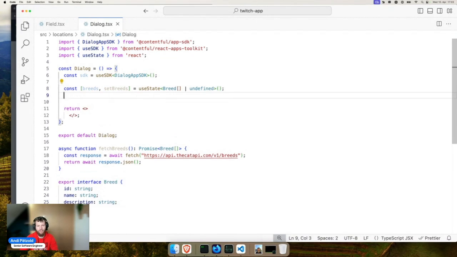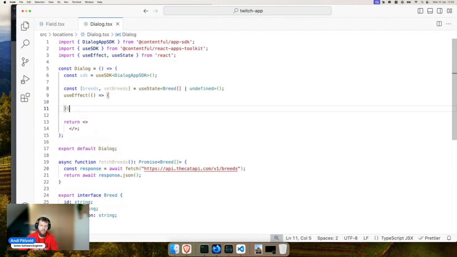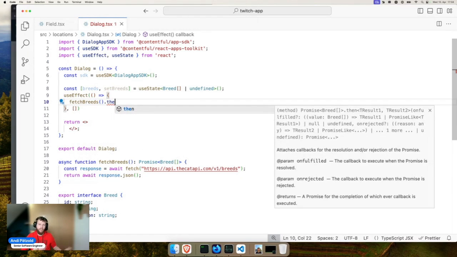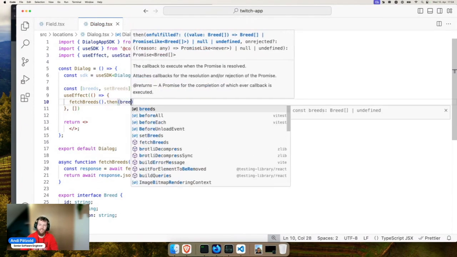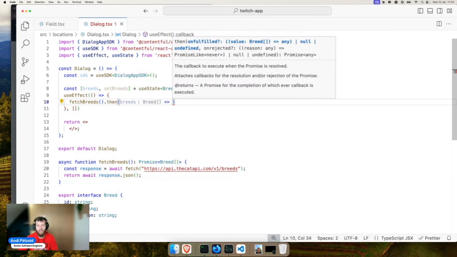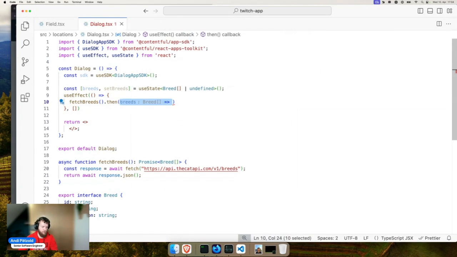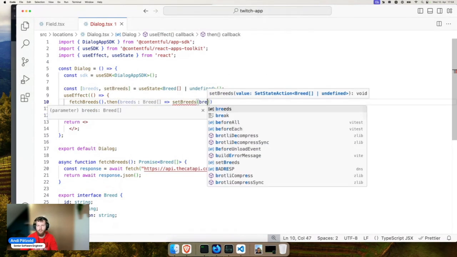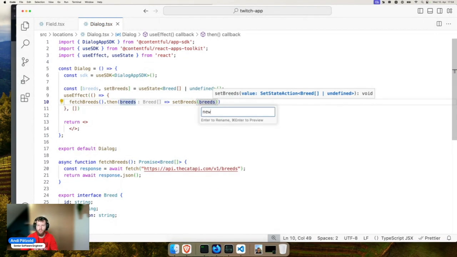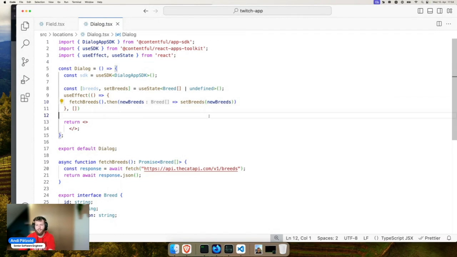Then, in order to fetch things, we use a useEffect. Just throw that in here. It should only run on mount, so I'm not putting anything down here as a dependency. What we do in here is we say we want to fetch the breeds. As this returns a promise, it's a network request, we get the breeds in this callback in here. And I think we can even, should this work? Well, I'm not going to try it. We put in these new breeds, and let's call them newBreeds to not have duplicate variable names. And then we have an array of all the breeds from the API in here within that state.